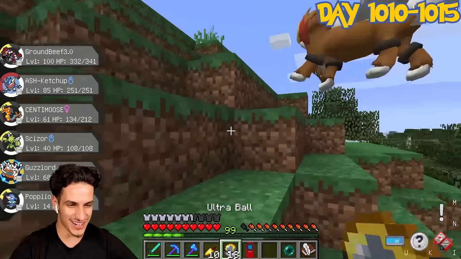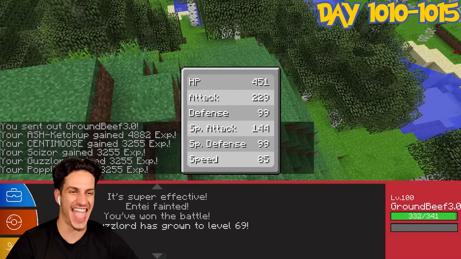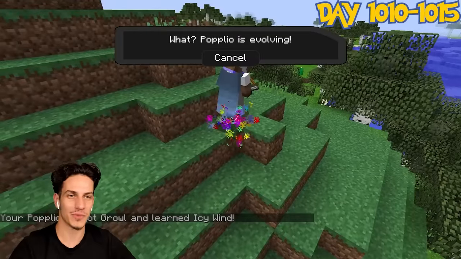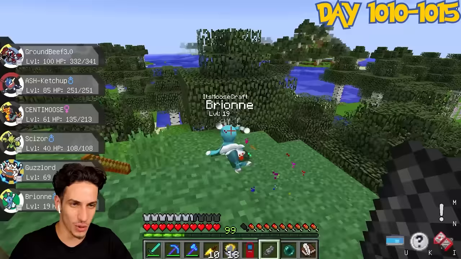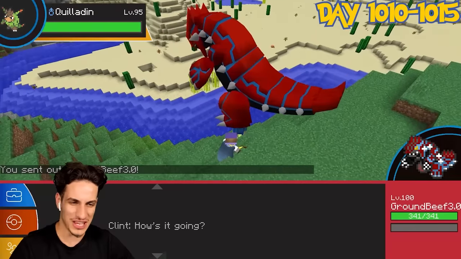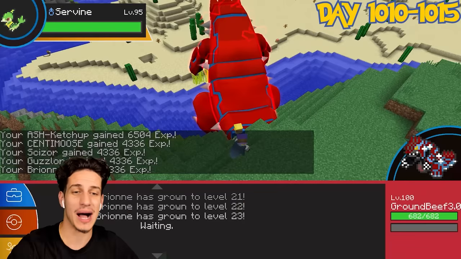I was flying over here and I just saw this dude. Yes, be triggered. What's going on my screen? Yes, let's go! Popplio's evolving! Popplio, it's the Popo. I'm literally gonna call this dude Popo. Yo, it low-key looks like a shiny. This thing is so cute. Here's the stats. Not bad. You're level 94? Yo, thanks for the levels, bro. Let's go!